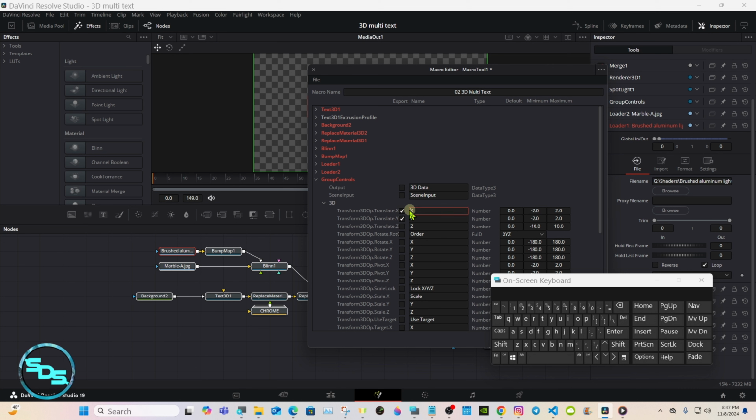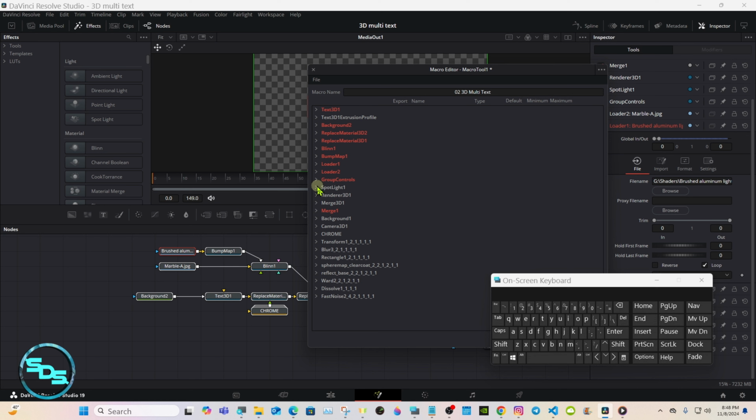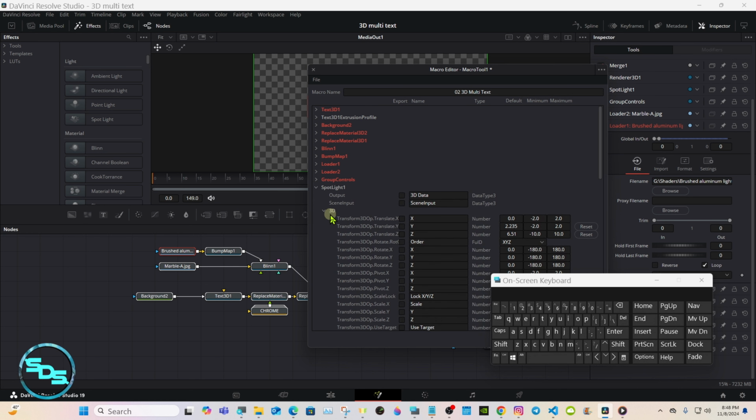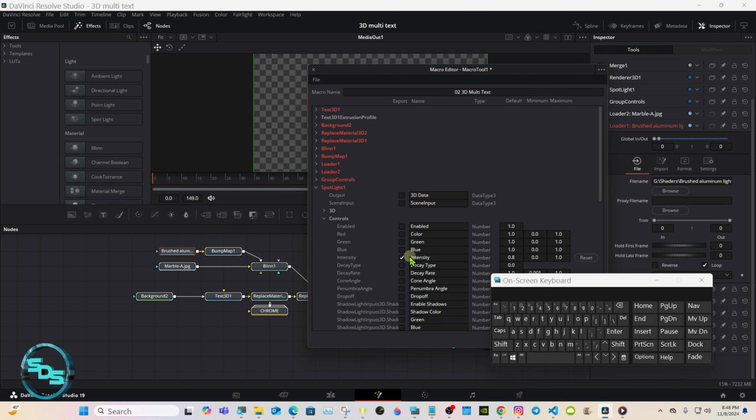Put group controls in front of X. We'll select them in case you want to animate it, rotating or something on the edit page. Select intensity and put light in front of intensity.